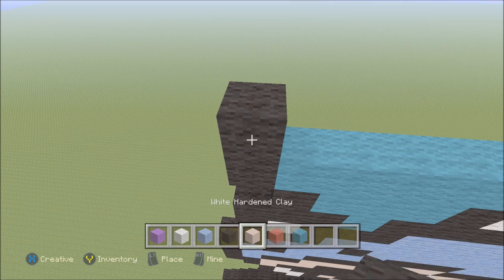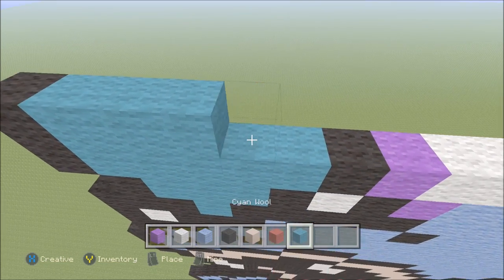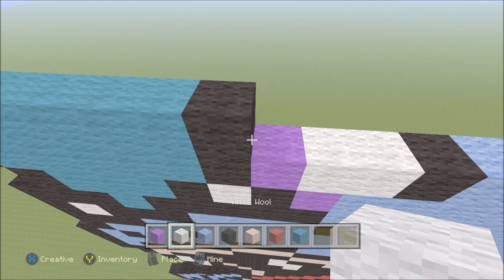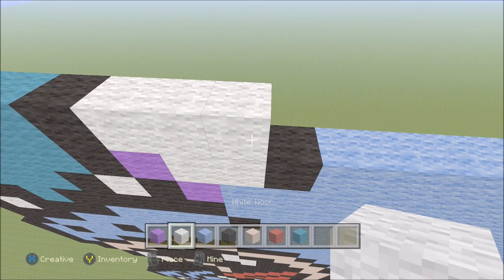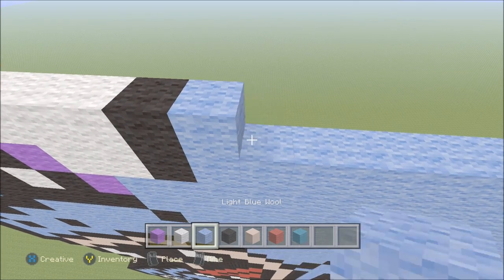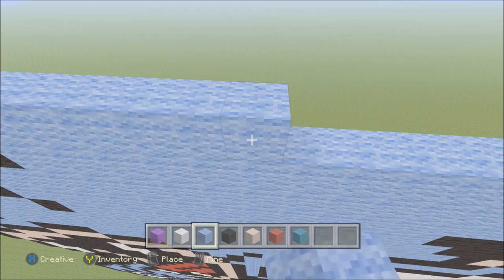To the right of it, add 5 cyan, 1, 2, 3, 4, 5, and then a black. 3 white wool, 1, 2, and 3, and then a black. And then 6 light blue, 1, 2, 3, 4, 5, 6.